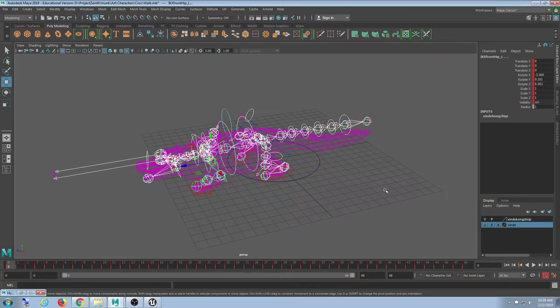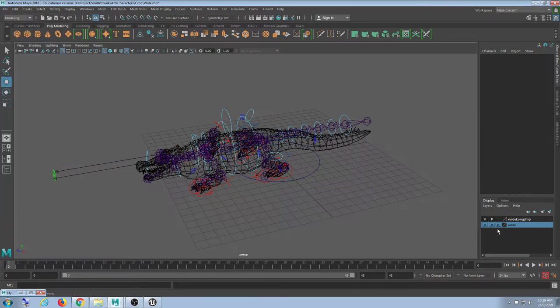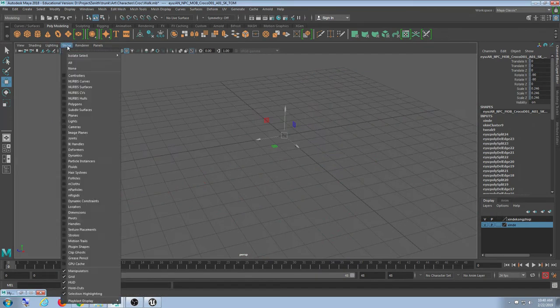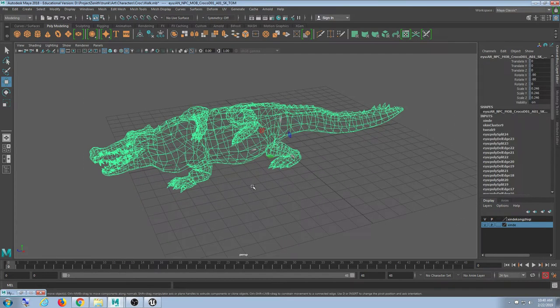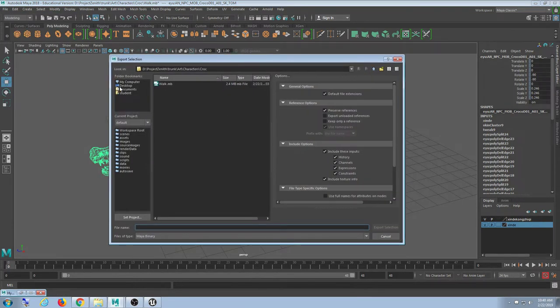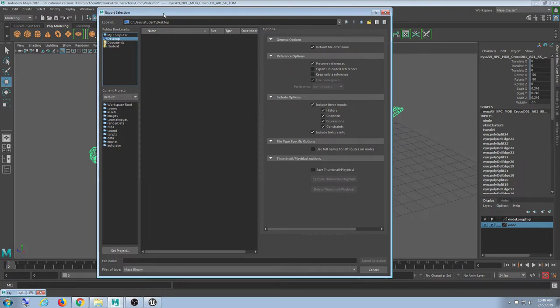All right, so we need to export this guy. File, Export All. Actually, hold up. Here's the deal. Take your time. All right, here's what we're gonna do. Go to Show None, Show Polygons, and just select all the polygons. So we just want the crocodile in here. He's still moving, right? Nice. All right, select the crocodile. It's not broken up into parts. And then go to File, Export Selection. Select the crocodile, Export Selection, not Export All.